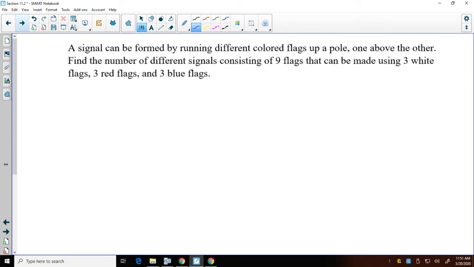And notice that these colors, if you didn't get onto this, there are duplicate colors. So this is one of those duplicate problems. And how do I know that? Because I have 3 whites, that's duplicate colored whites, and 3 reds and 3 blues. So when we run this, what is our N? Well, we have a total of 9 flags. And then down below is our duplicates. There are 3 white duplicates, there are 3 red duplicates, there are 3 blue duplicates. So that's what we're going to go into our calculator and run.